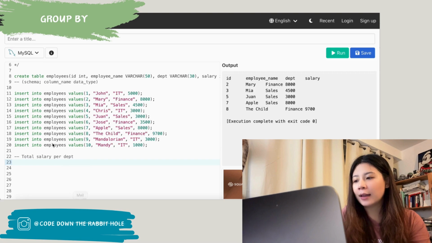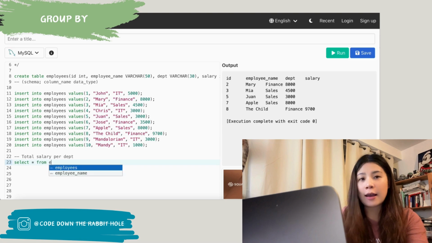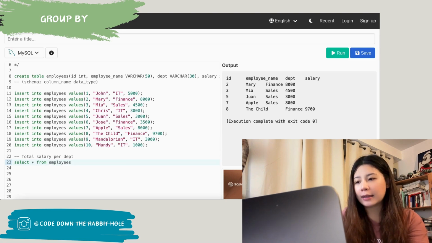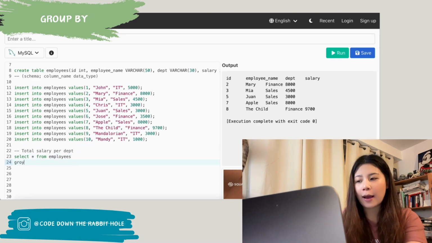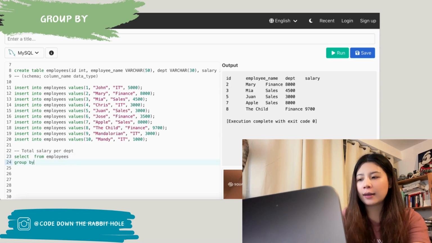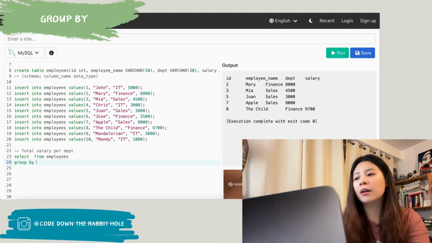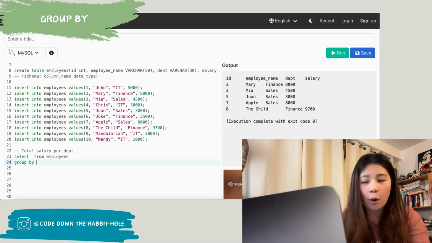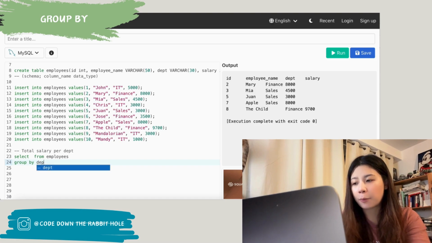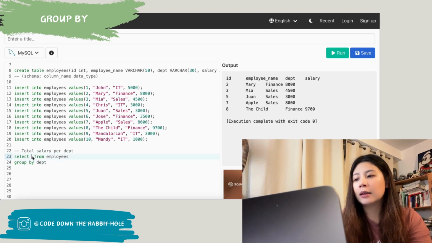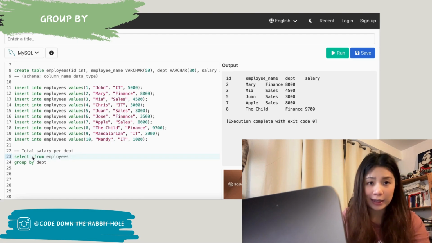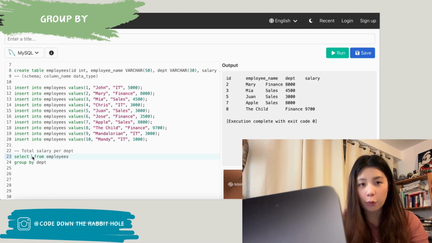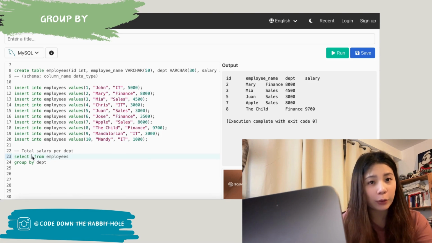So with that, we'll just go with select all from employees and then GROUP BY. Now we're calculating the total salary per department, so we're going to group by department, and then there's nothing we need to filter, so we don't use the WHERE statement because we're keeping all the records here.